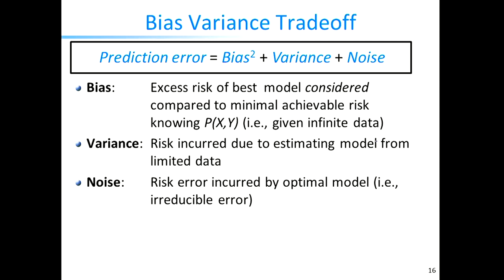Okay? And the third term is the noise. That's basically the amount of prediction error that is irreducible, right? That even H star, the Bayes optimal predictor that we had talked about, would incur, right? Even if you knew the true class conditional distribution of y given x, and you would predict the mean, which is the optimal thing to do in terms of squared error, you would incur some error, right? Because nature might not be deterministic, right? For the same x, nature might give you different y's. Okay, and if you just use a function for making predictions, there's always going to be some error, which depends on the amount of variance and uncertainty in this conditional distribution. Okay, and so basically the prediction error decomposes into these three different terms.